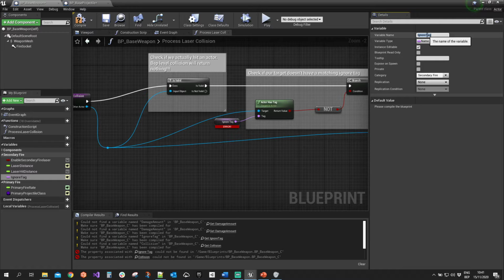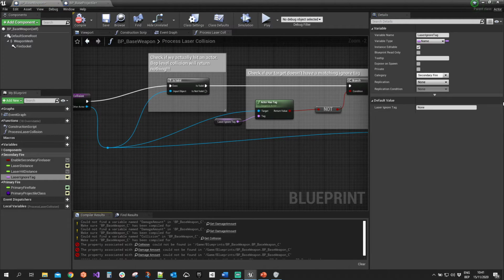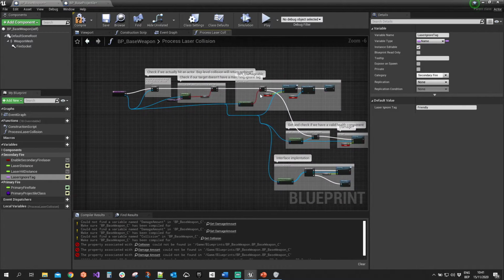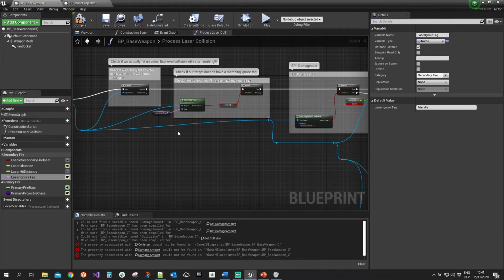I'm going to name it laser ignore tag, like so. And we're going to make sure that it is configured correctly. So let's hit compile. And let's set it to friendly, just as we did previously. Also notice that the tag has been correctly updated here, so that is great.